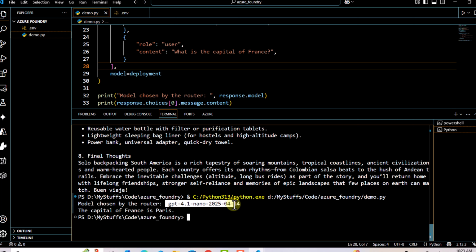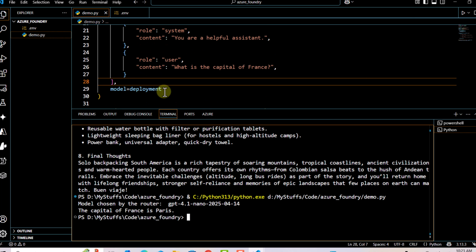Now you could see how this is beneficial, because you don't have to be stuck with one particular model. If you had deployed only the reasoning model, then for every kind of ask it would have relied on the reasoning model. But because of this model router, based on the query, the complexity and the cost, it takes a call on which particular model to use. And because it's not going to hit the bigger model in all cases, it will definitely save the cost we would incur by using reasoning or bigger models. So that's the advantage, and that's how we can leverage model router.